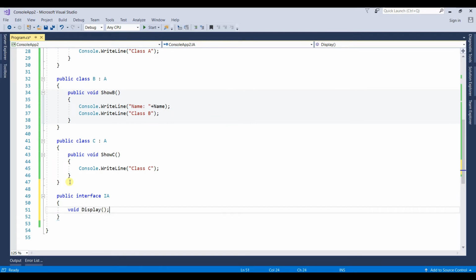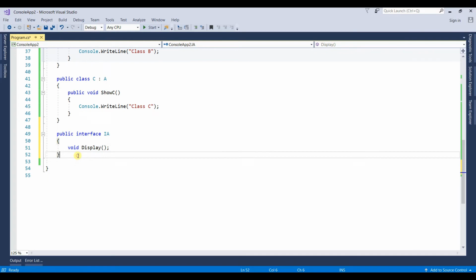That's it. Similarly, I have another interface, IB, and it has another method which returns nothing, and it will show message.